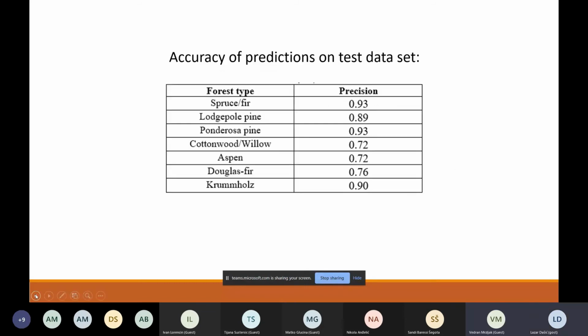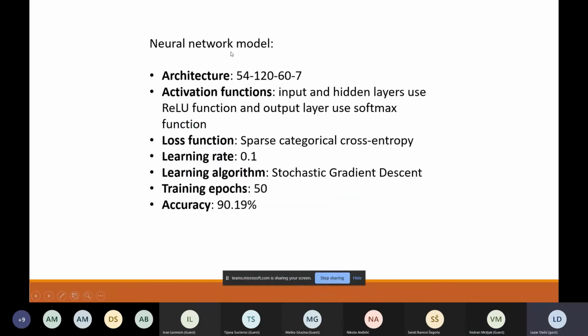Of course, as I said before, this is the final model that was achieved by a trial and error process. I tried different numbers of layers and different numbers of neurons in each layer, as well as different activation functions, loss functions, and learning rates. But most of the time, I tinkered with the learning rate because finding just the right learning rate was a pretty difficult process. Because if the learning rate was too high, we would skip the local minimum, and if the learning rate was too low, the training process would take too long. So yeah, I tried, I think, several dozen different models, and this is the model that gave the best results.